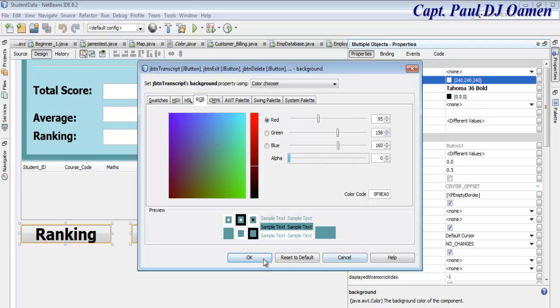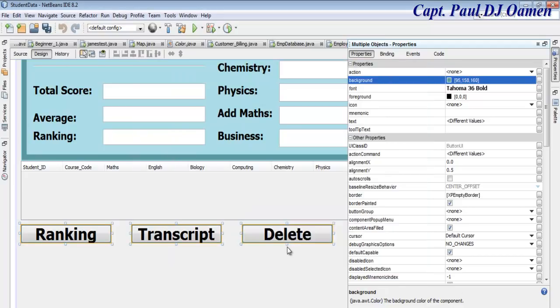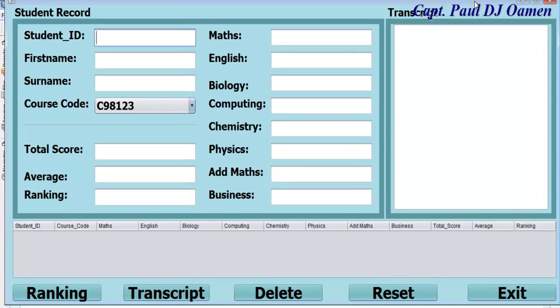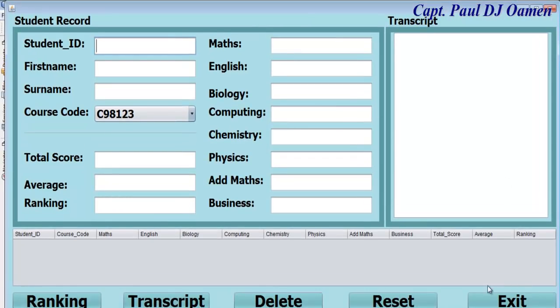Let's click on OK. Alright, but it's not changing. Let's run it and see how it's going to look like. Okay, when the program runs, yeah, it does change. Okay, that's fine. But is that cadet blue? It does look like it. Okay, that's alright.